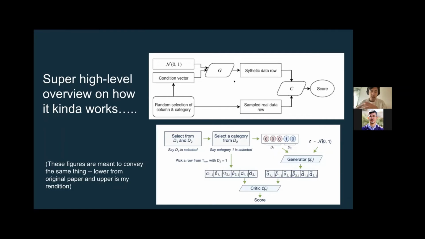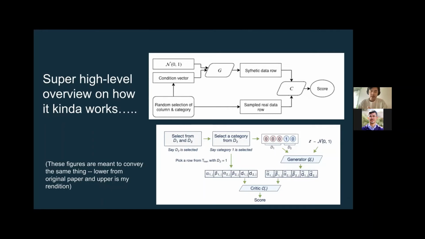Okay, so what we're going to do is encode this condition, this red car that we randomly pick. We encode it as a condition, add some noise to it, and then feed it to a generator function. So here the G is a function.